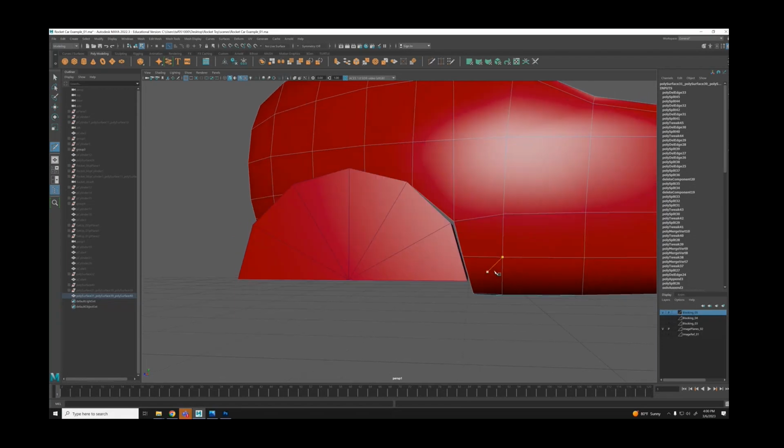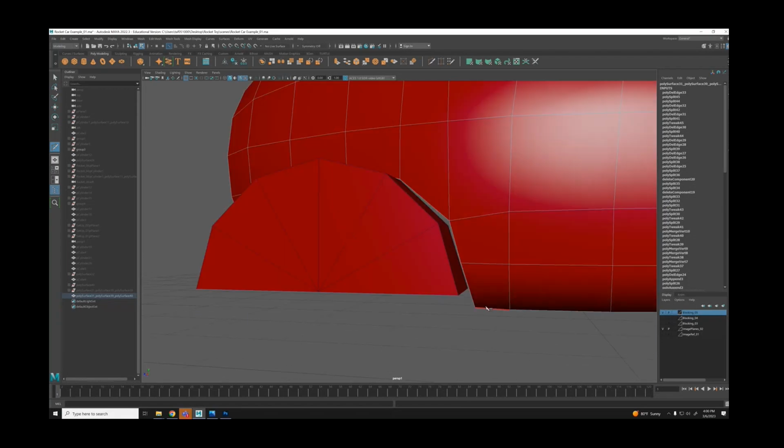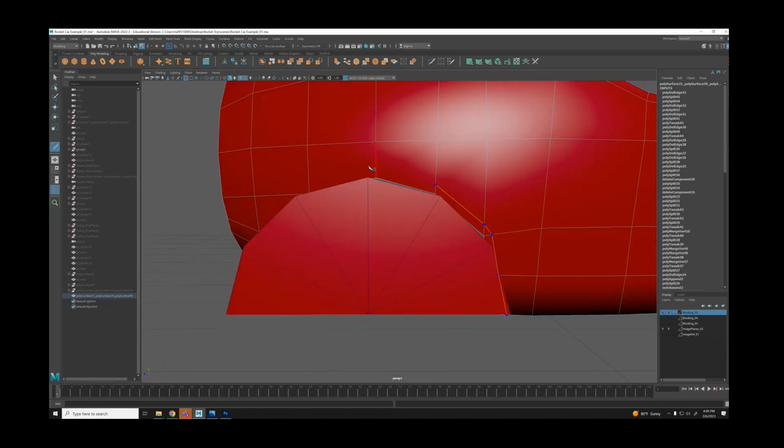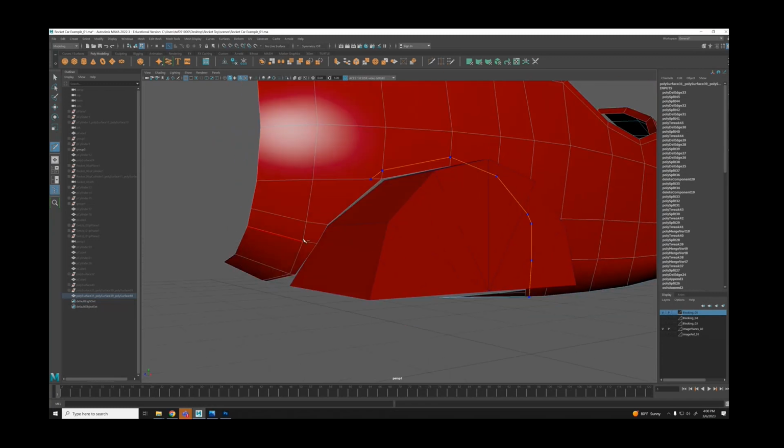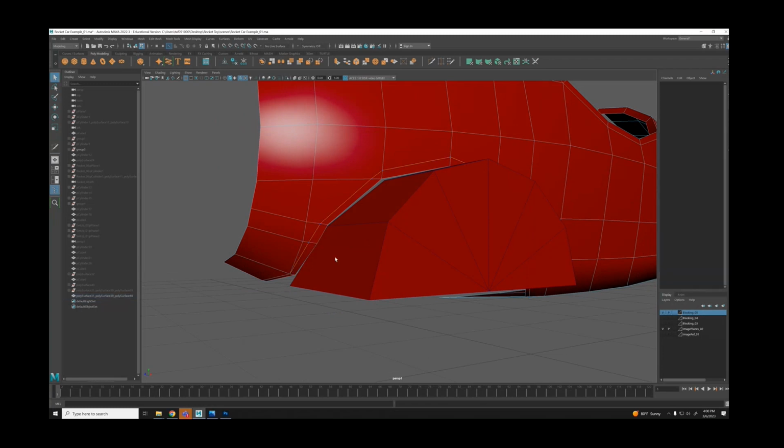Again, it's kind of those same things over and over, and I keep saying the same things. If you've never tried talking like this while modeling, I don't recommend it, because you run out of things to say about what you're actually doing because it's kind of boring to watch. So like I said, hopefully this is helpful.